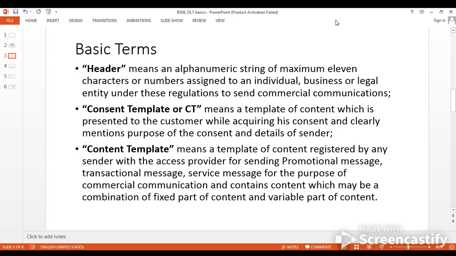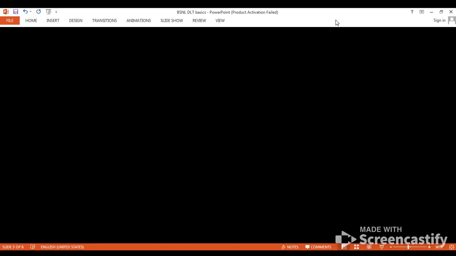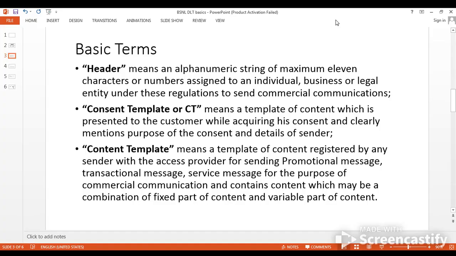Let's suppose you go to a bank for taking the information of the home loan. So they may be taking the consent from you to provide you the information or promotion for those home loans. So they may be having a consent template regarding the home loan. They'll display it to you that if you want to get the information for the home loan which we provide to our customers, you can give us the consent for that particular consent template.